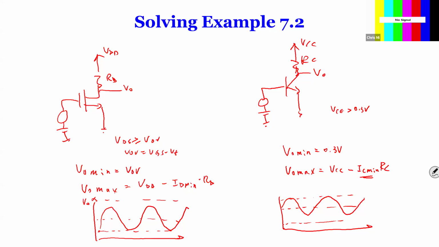I want to distinguish these two different things. The dotted line is your absolute range, which means your minimum can go here, your maximum can go here. But in practice, because the waveform has to be symmetrical, your actual voltage swing is this range. It's not going to hit the max, right? Let's say if this is 2 volts and this is 2, your swing is 4 volts. Even if this is maybe 6 volts, it doesn't matter anymore.